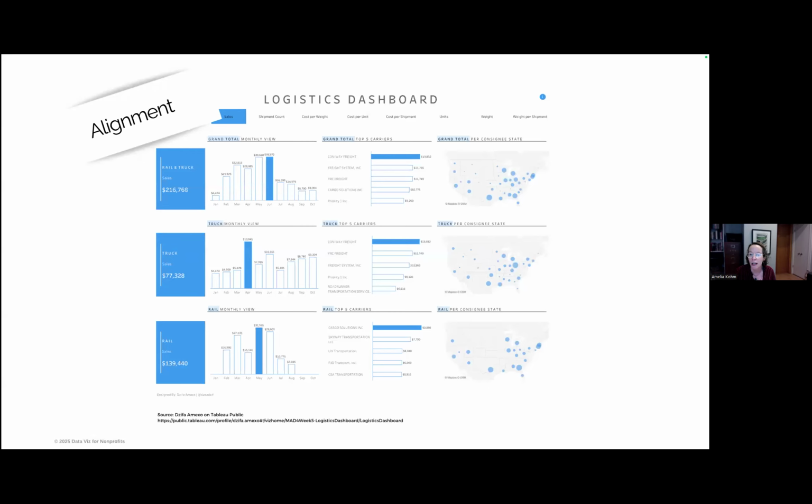To improve alignment, consider using left alignment with text in most cases. It's how we read and it usually works best. Only use right alignment or center alignment with a small amount of text, such as a title or a subtitle. Also consider using a grid to make sure that your elements are aligned. Many design and data viz tools have grid overlays. Some allow you to snap your elements onto the grid.